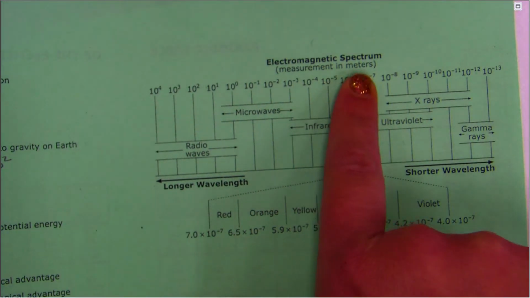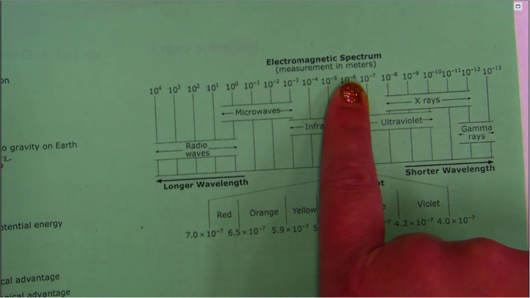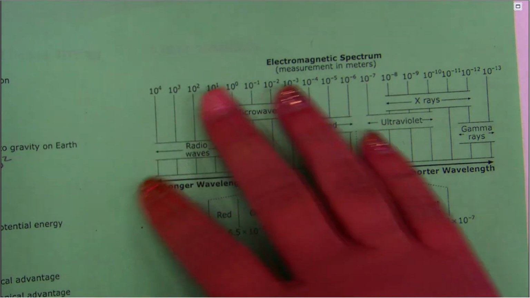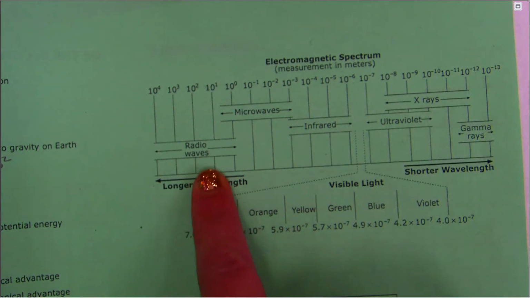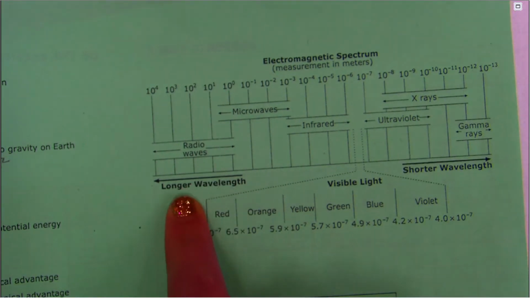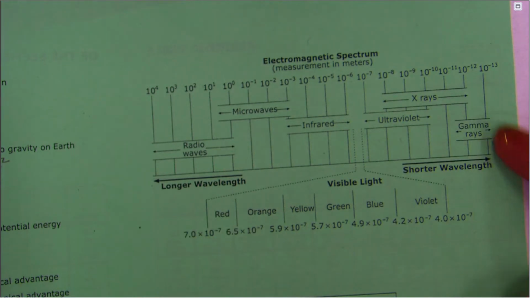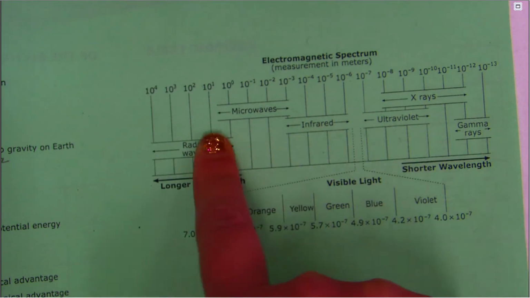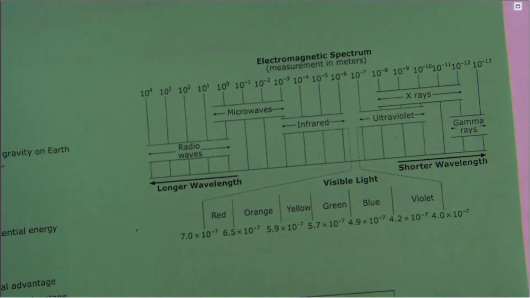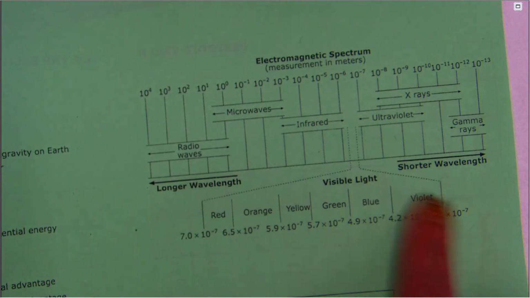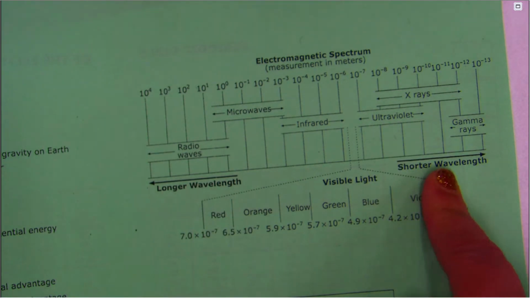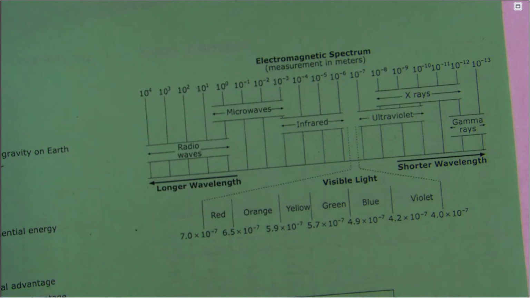So the electromagnetic spectrum, we learned back in our chemistry unit, these different types of waves are caused by electron movement. We have radio waves, which have longer wavelengths. And then on the right side, gamma rays have shorter wavelengths. And then we have all of the other different types of wavelengths in between. Let's use the visible light, red and violet, where red has a longer wavelength and violet has a shorter wavelength according to our electromagnetic spectrum. So let's prove that.